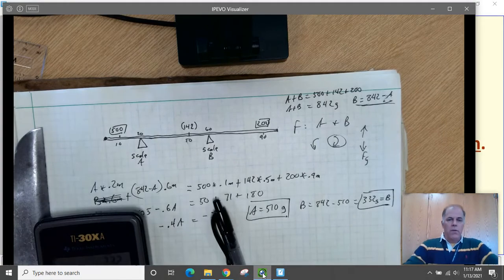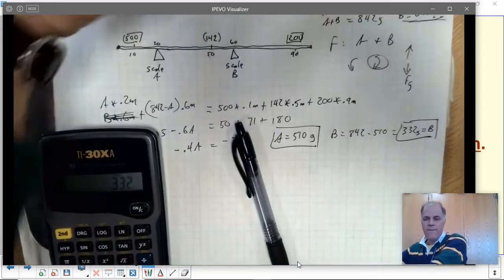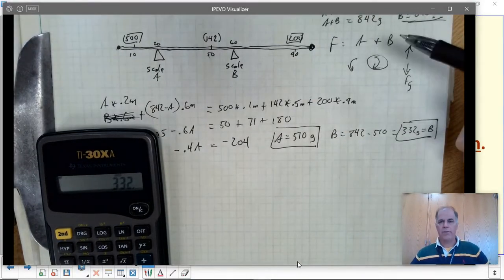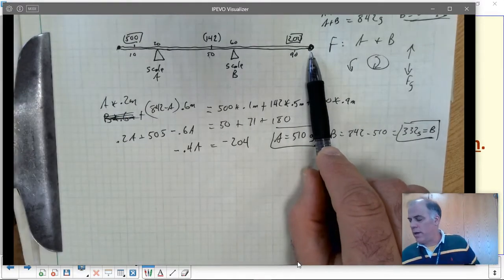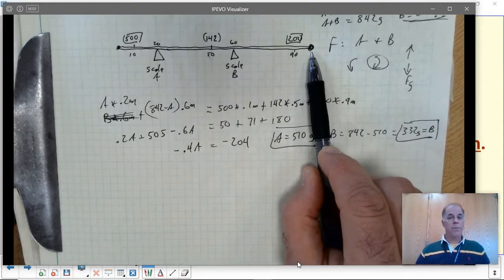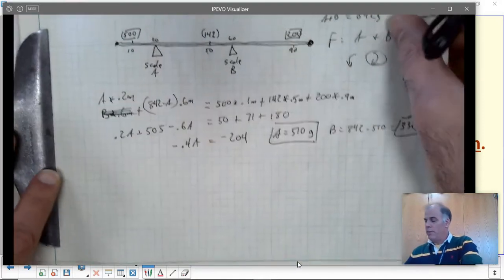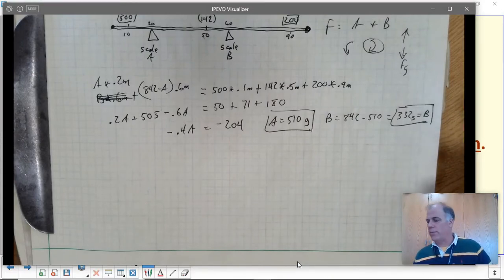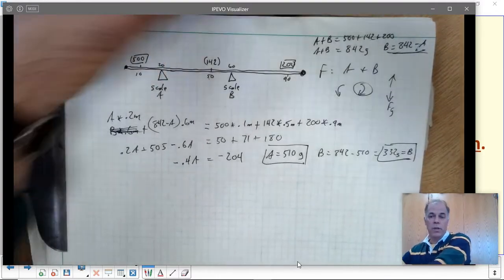Let's see. If you want to, you can run this through again and do it from this other pivot point. Run the problem again and assume that it's pivoting around this one and see if you can set up the equation again, and you should come out with the same answers. I'm going to run through that one, and I may skip through it and just come to the solution because I'm not sure how we're doing on time. But that's something that might be worth doing if you want a little bit more practice.